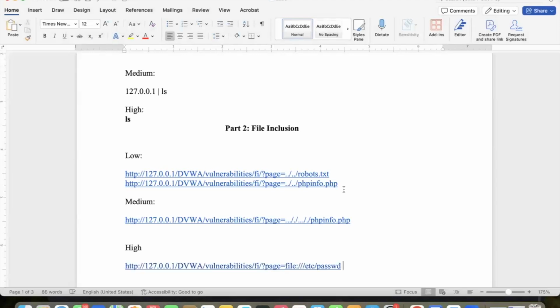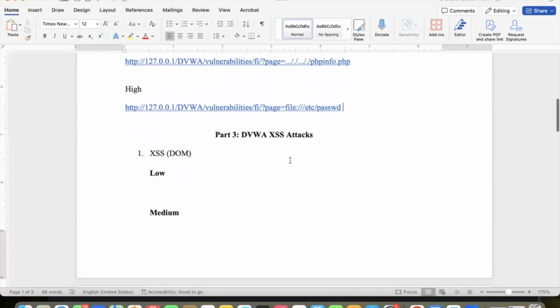So it doesn't mean that we are able to pass these arguments, so we can launch some more lethal attacks as well. But this is just to crack the challenge, just to show how, if the proper security has not been deployed, what could be the problems. So let's move on to cross-site scripting.